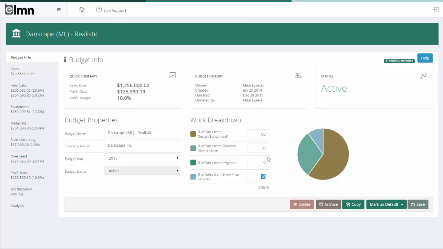So you could then compare, I'm spending a certain percentage of my sales on my field labor, and the industry average spends this percentage. And are you better than or worse than the industry average? And it'll help pinpoint problems and inefficiencies in your company and areas where you need to make improvement. This is a really important section to start with. It'll help you a lot along the way towards building a more profitable budget.